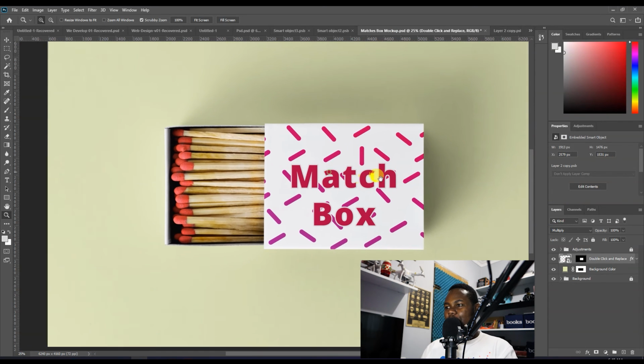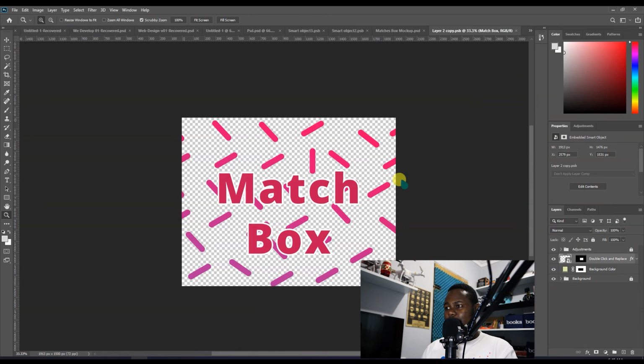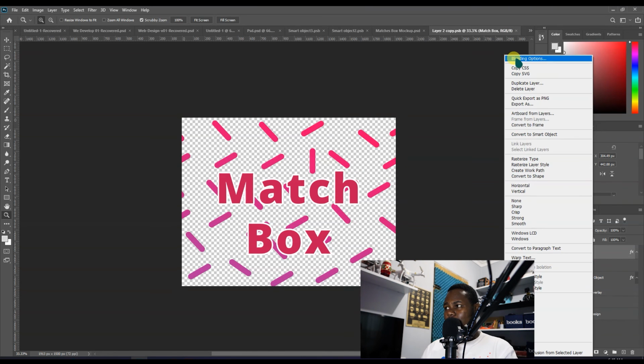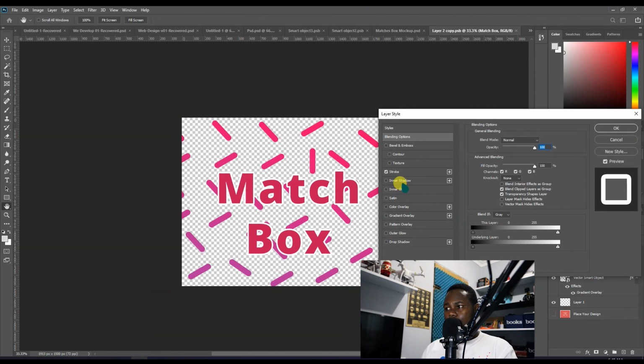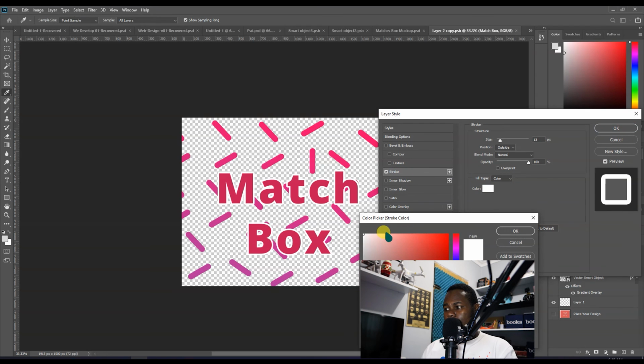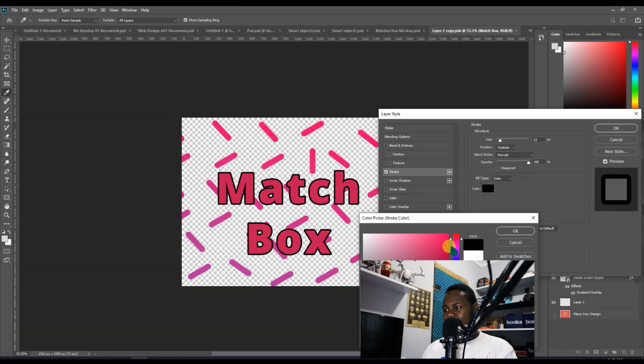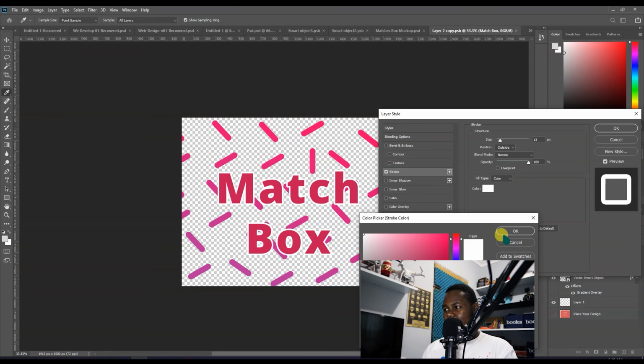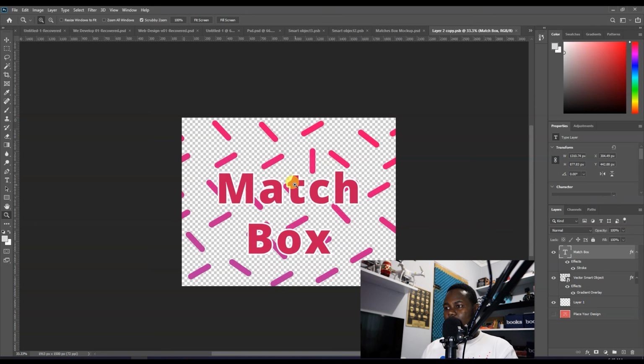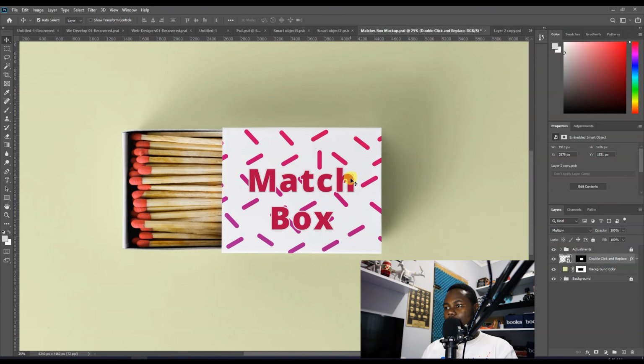So there we go. I'm gonna just use this for demonstration, but this is not too much white. Let me see on the blending option what I'm seeing here on the stroke side. Yeah, it's white. It's okay. Nah, that doesn't look good. I think let's go with white. It's okay. Now Ctrl+S to save and go back to our matchbox.